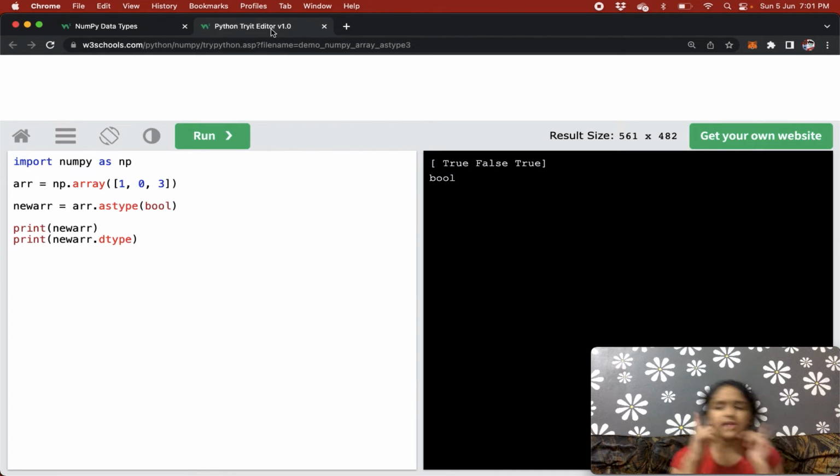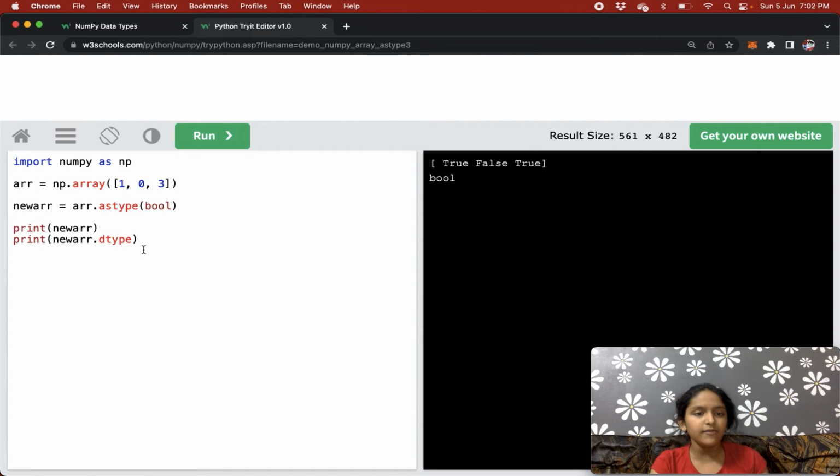Now you must be getting a question in your mind: 1 and 0, okay, we know that is true and false, but we have given 3. So what will it get, true or false? In this case, when you're converting, if the number is not 1 or 0, then any nonzero number will always be true.